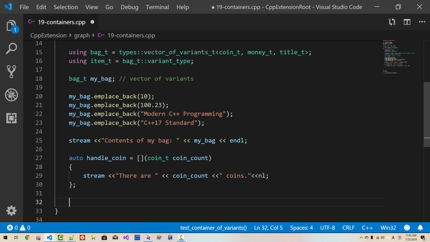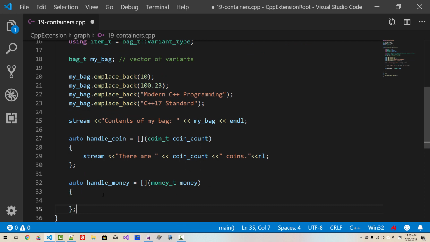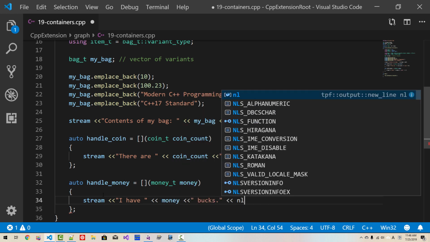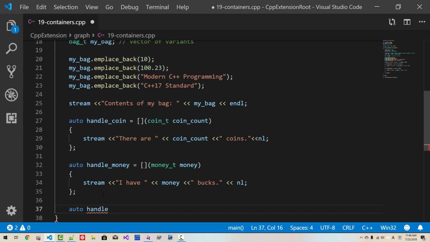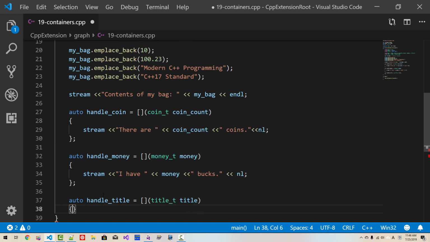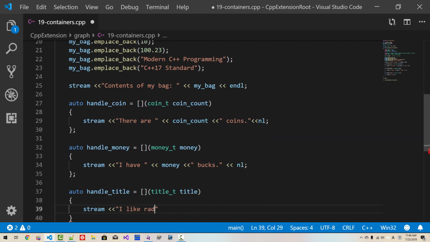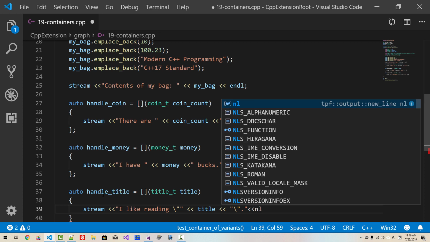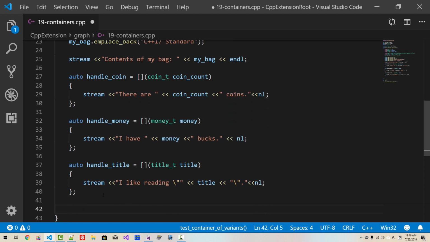Don't forget the semicolon here. Auto handle money_t money. Don't forget the semicolon here. Stream I have a money box, NL. Auto handle title_t title. I like reading title, NL. Don't forget the semicolon here.